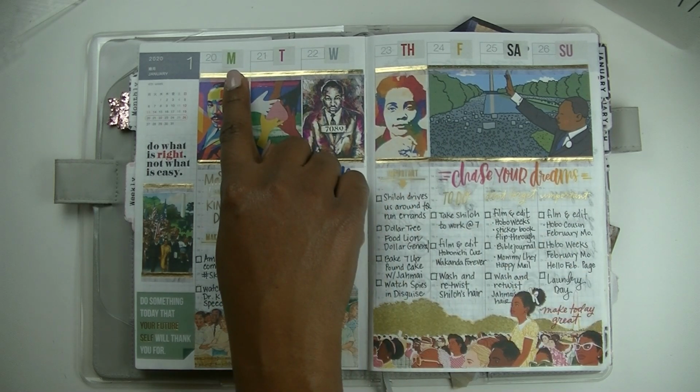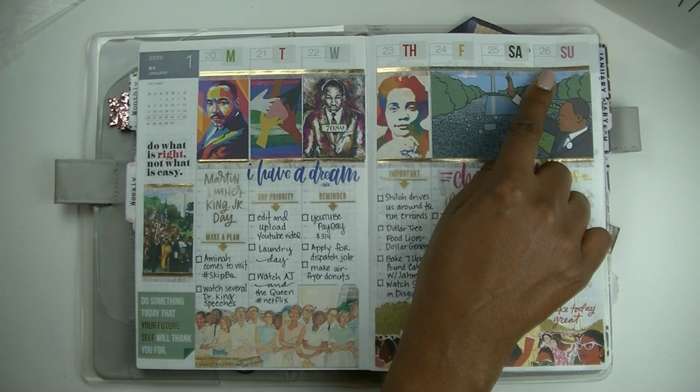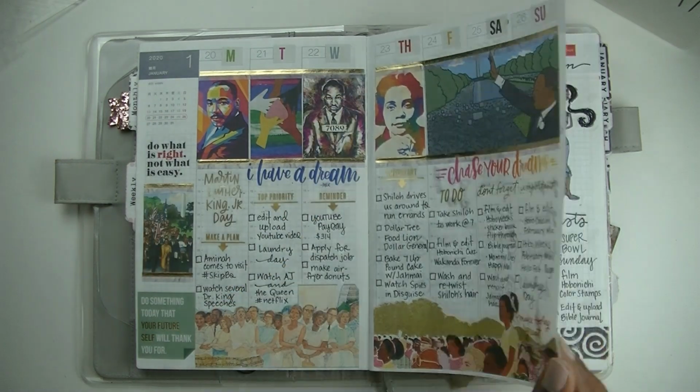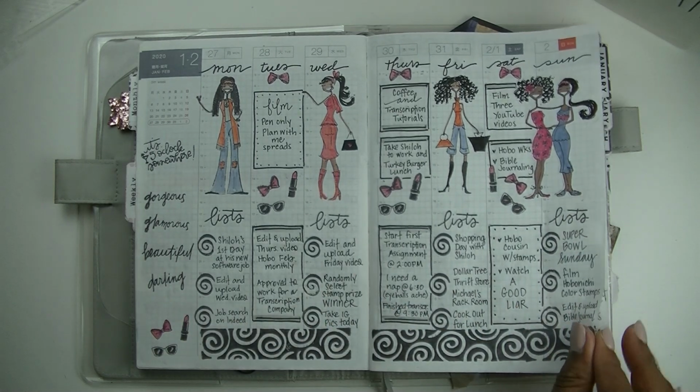And then I'm not sure where I got these day of the week stickers from. Not sure where those came from, but they're very cool. It's just the abbreviation for each day of the week. Then for the week of January 27th, I went into more stamps.